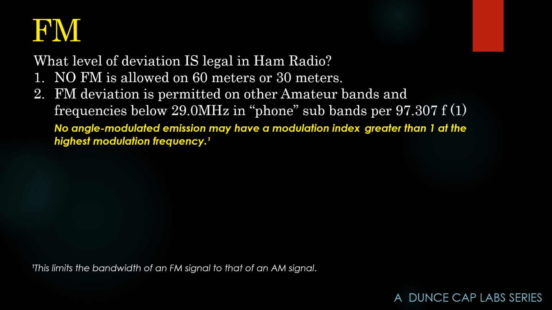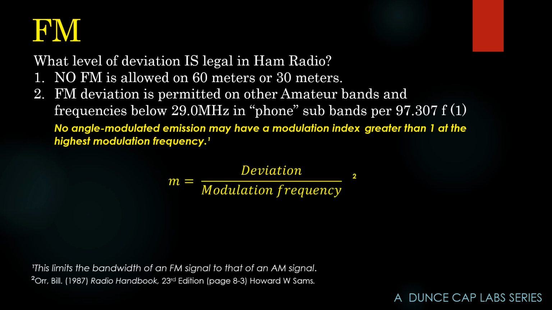Well, what's a modulation index? Well, for FM, what it means is if I divide my deviation in one direction, plus or minus, by my modulation frequency, the result can't be greater than 1. So if my highest modulation frequency, for voice, it's usually 2700 hertz, but let's just say 3 kilohertz. So if my highest mod frequency is 3 kilohertz, my deviation can only be 3 kilohertz. Well, plus or minus 3 kilohertz, that's almost exactly equivalent to an AM double sideband signal. That's where the limit comes from.